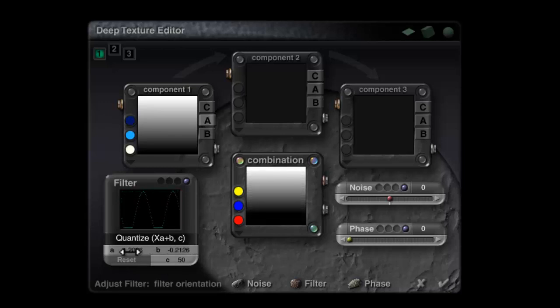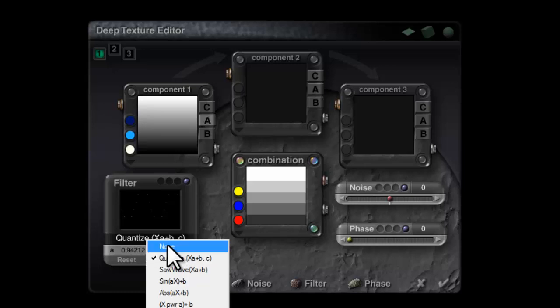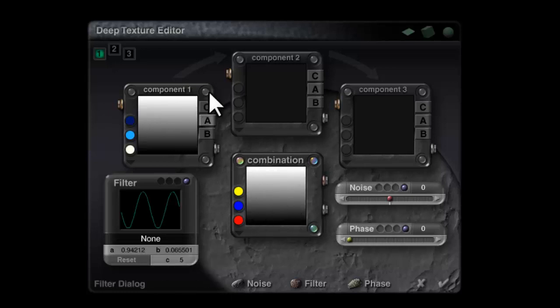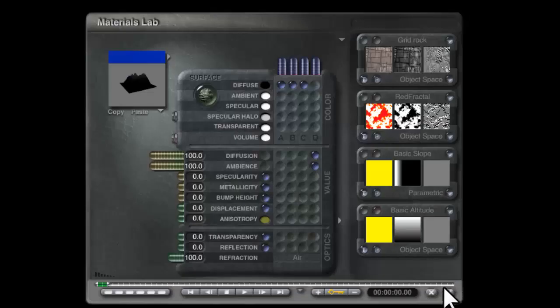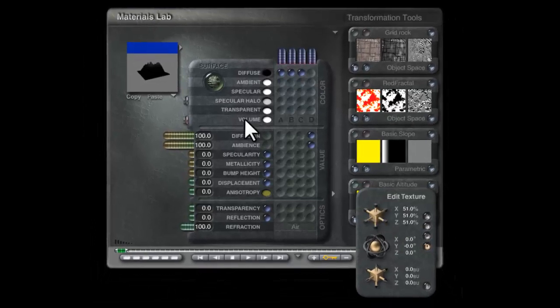And so this C value is one of the rare ones where the quantization levels can be controlled by this C value here. So that would produce a quantized output from an altitude, which I wasn't looking for anyway, but I just thought I'd mention it while I was making sure there's nothing in the output there. And we've just got this altitude filter. We can modify the altitude filter by modifying these values here on A and B, but in this case it's probably easier to use the transformation tools to change its response.